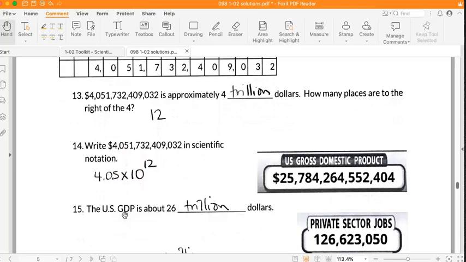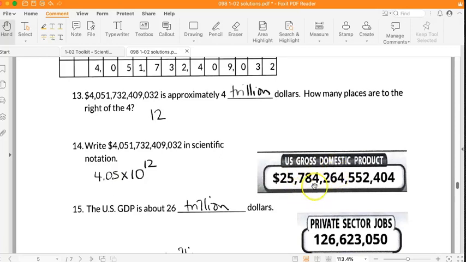And then we go and look at the U.S. gross domestic product. So that's all of the economic output that our country generates. And that is almost $26 trillion. So if our national debt freaks you out, we do have to compare it to the fact that we generate a lot of economic activity every year. And this makes our national debt a little less terrifying. I would say that I'm no economist, but when I see the national debt, it looks like way too big, but this puts it in perspective to some extent.